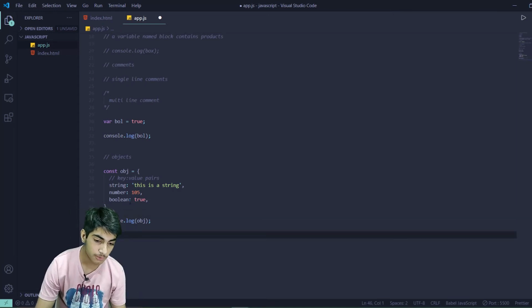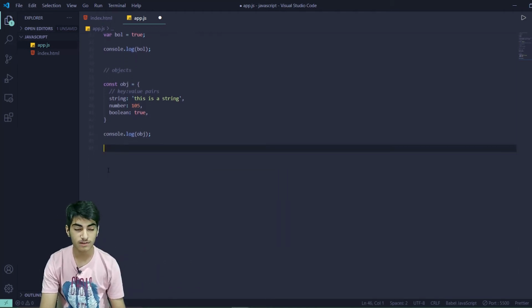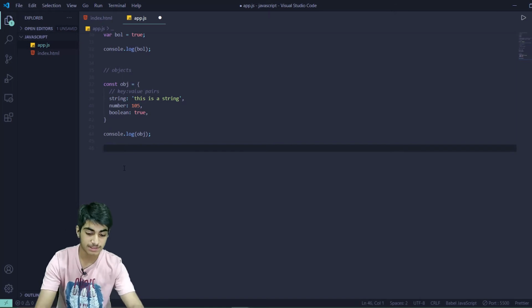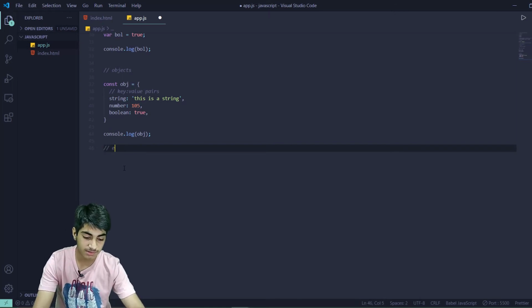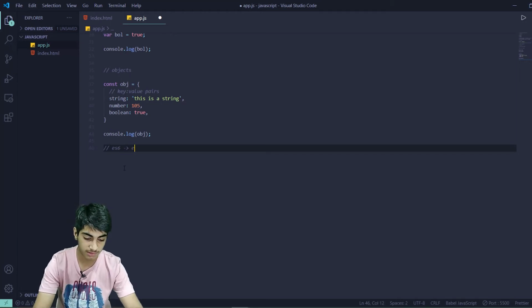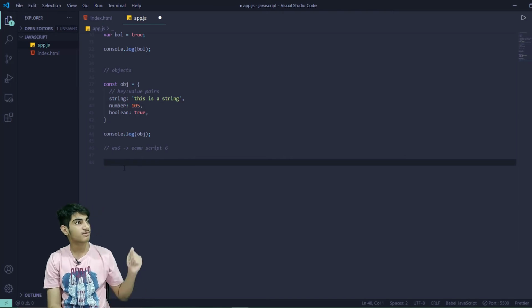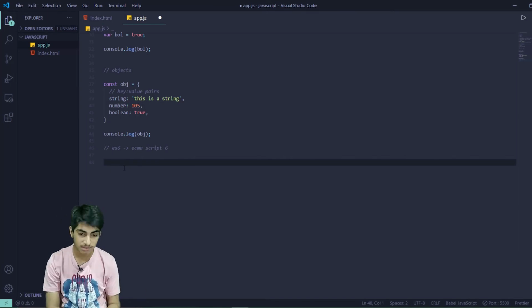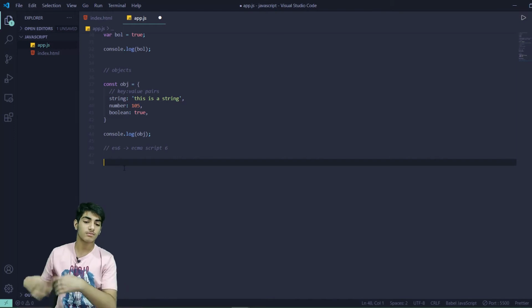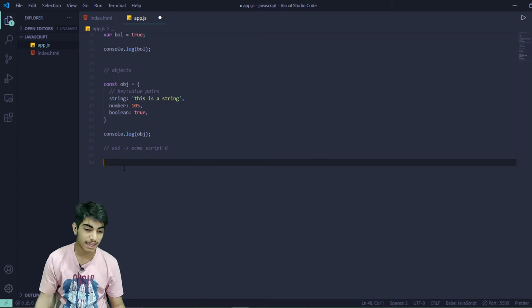Now here you might have noticed I wrote const. Now what is this const? How did this const come in the picture? I'll tell you. There is a thing known as ES6. What is this ES6? ECMAScript 6. Now what is this ECMAScript? Initially JavaScript was known as ECMAScript. Now it is known as JavaScript, because JavaScript is funkier or more attractive than ECMAScript.